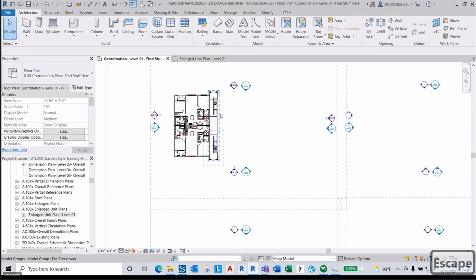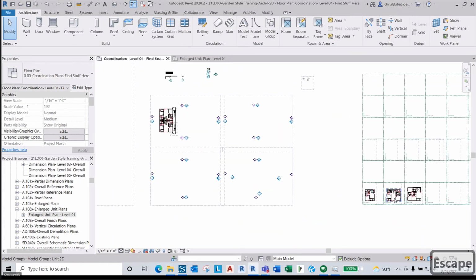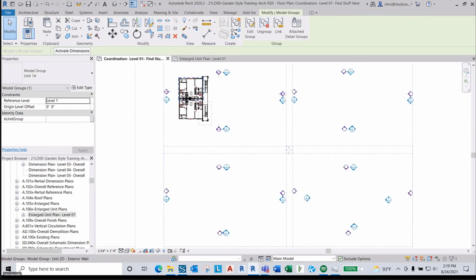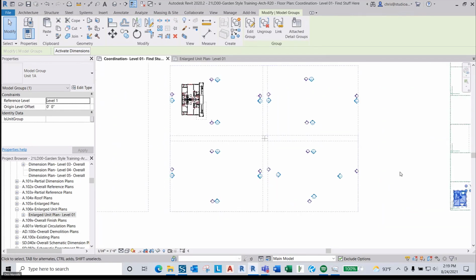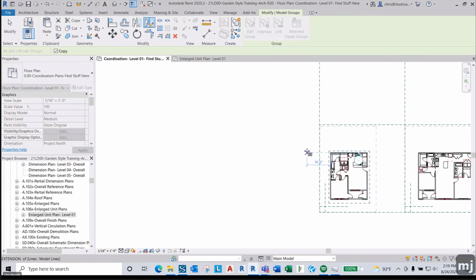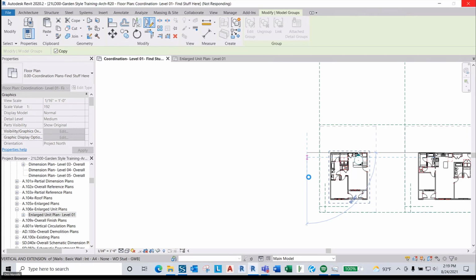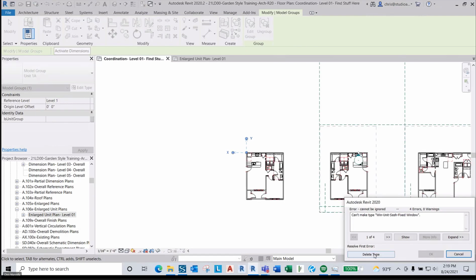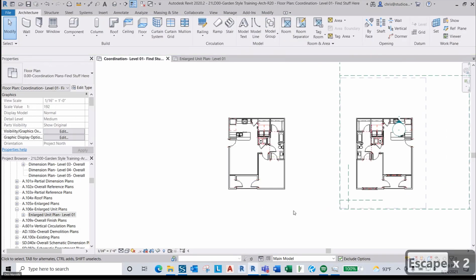So now we're going to do the same thing in the interior with the 1-bedrooms. You'll notice we need to flip this so that the door is on the correct side. So I'm just going to go ahead here. It's MJ. It's going to think. And it's going to think some more. Oh, that's good. We'll deal with that.